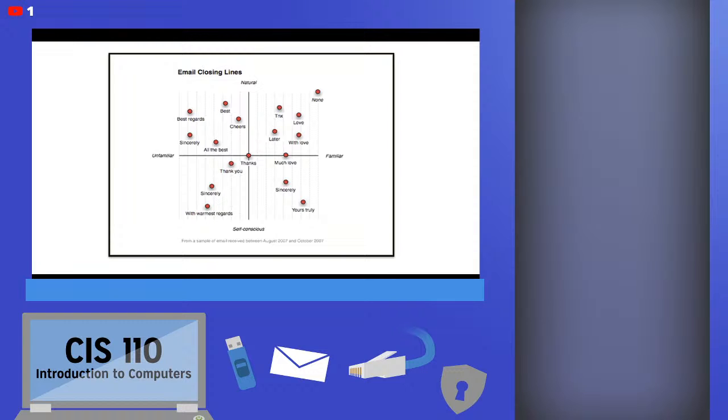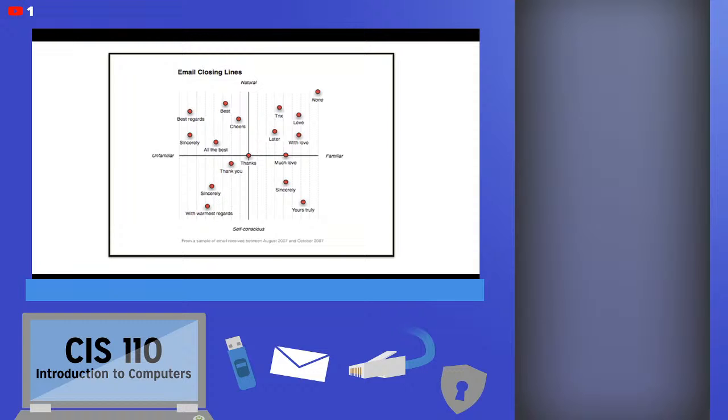So we do kind of want to be careful with our closing lines. But there are always ways that we can answer these things in order to make sure we're on the right track and communicating to people in the right way.